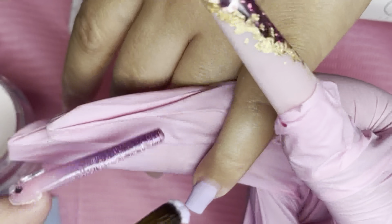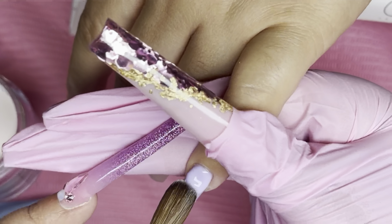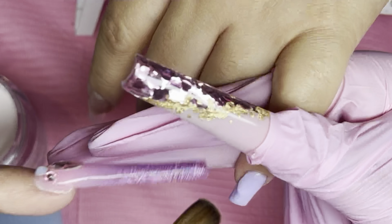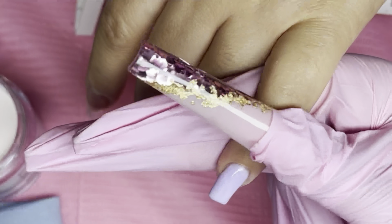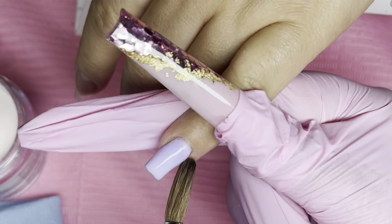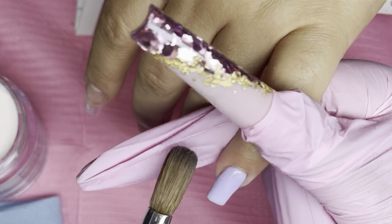And then I'm also going to be using a transparent purple from Valentino. I do not remember what it's called, but it's purple something. It's new, so that's why I can't remember the name. This is my second time using it. Literally, it's just a transparent purple. You guys will see. I decided to put it over the pastel purple to give it a little bit more purple vibes. And instead of just putting clear, I was like, let me put this transparent purple, why not?